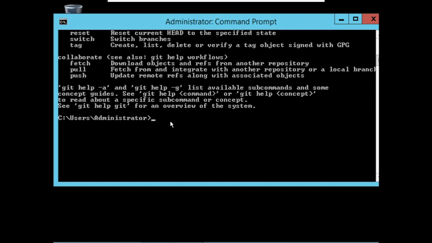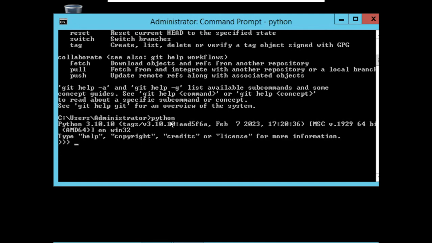The second thing you need to check is Python. Once you type Python and press enter, the Python prompt will come out like this. This is when you can be sure that Python has been installed. In order to come out, you have to either use exit or you can use Ctrl D. If you press Ctrl D also, you will exit out of the Python prompt. This is how you set up the environment inside a Windows machine.